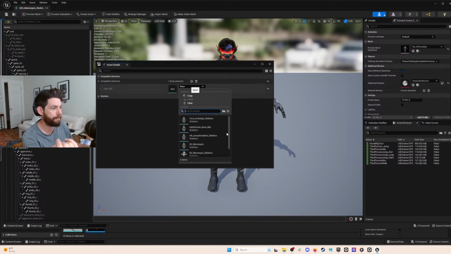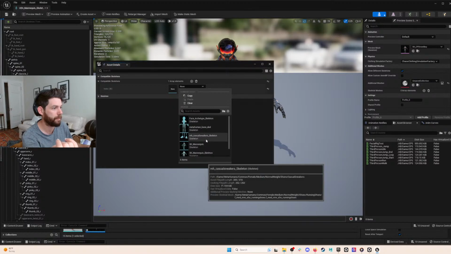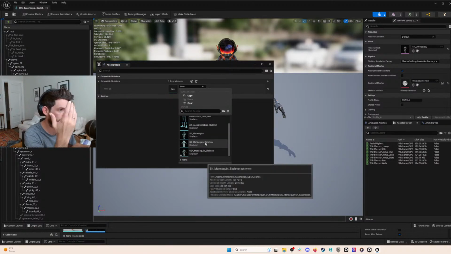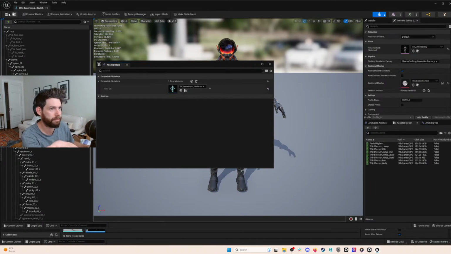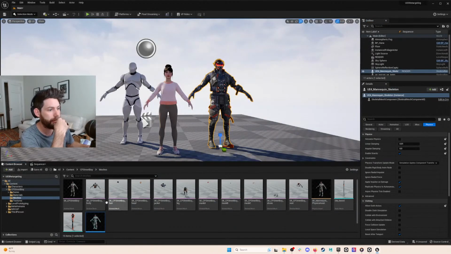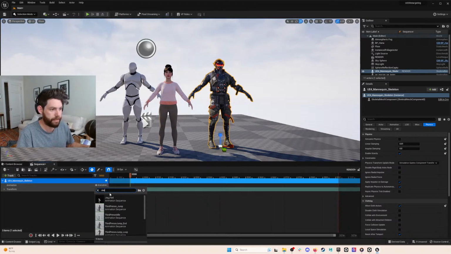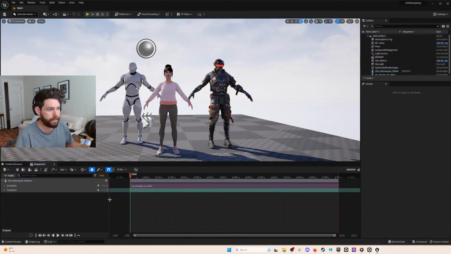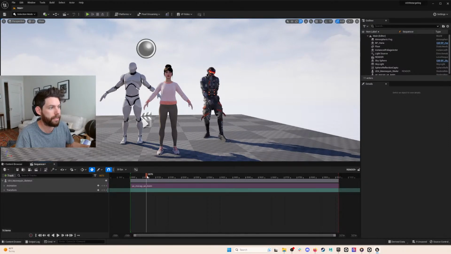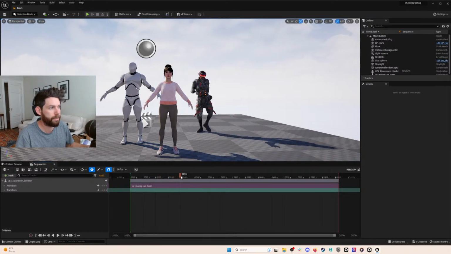And if we add in the compatible skeleton and we say this is compatible with the UE4 skeleton, wow.